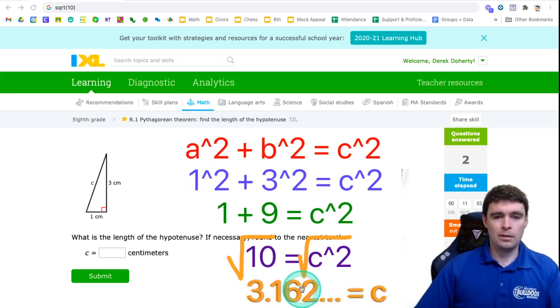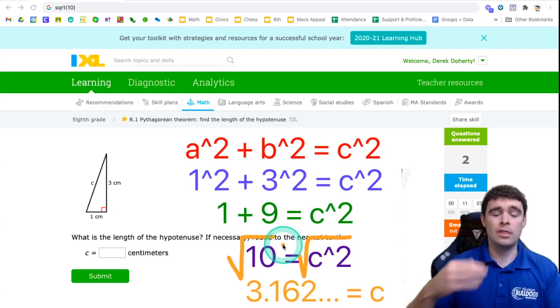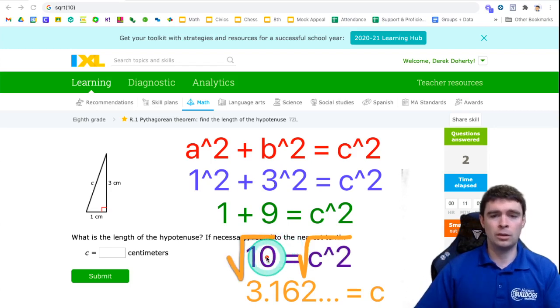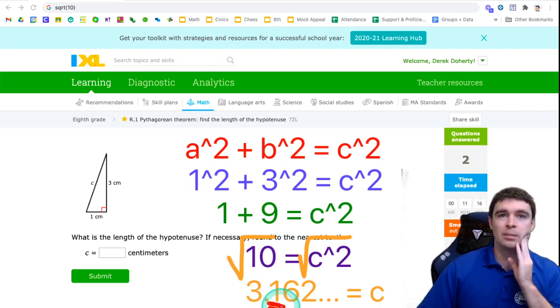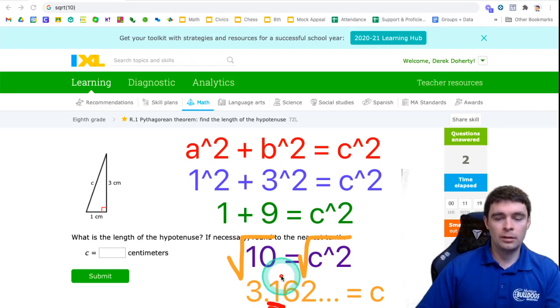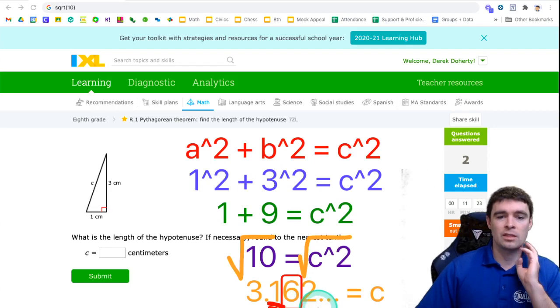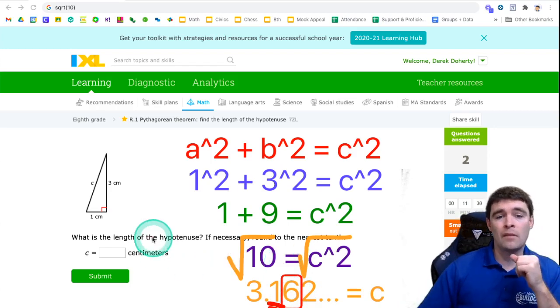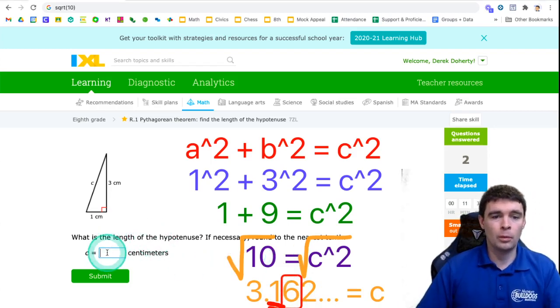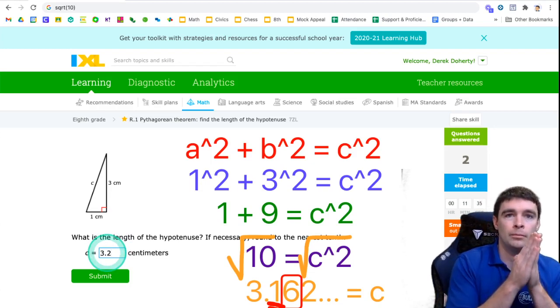Now our job here is going to be to figure out how do we round to the nearest tenth. Well, the nearest tenth, as the directions ask us, means we need to go to exactly one decimal place. So I'm going to put a red line right under that 1. This is the nearest tenth spot. But I'm also going to circle or put a box around the digit in the hundredths place, right after the tenths place. And here I see 16 is actually closer to 20 than it is to 10. So our final answer here is not going to be 3.1, it's going to be 3.2.